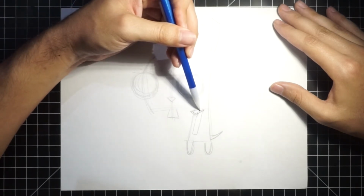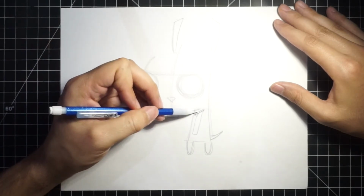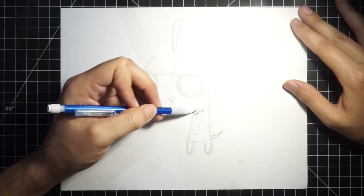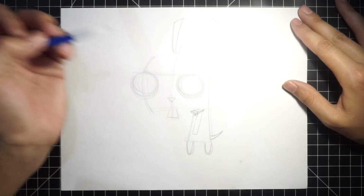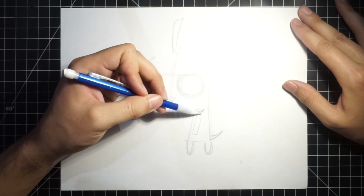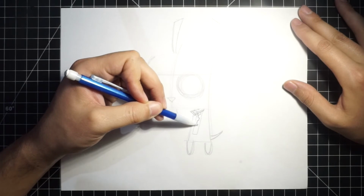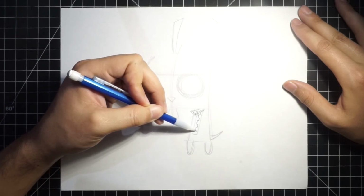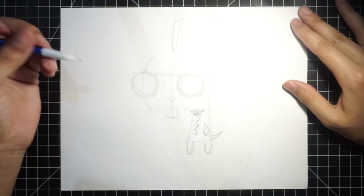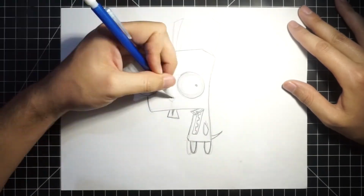Now we're going to draw a line straight down meeting those two corners to make it three-dimensional. And then we're going to draw a little square right here for the pull tab. Just like that. Now we're going to work on the zipper part. So we're just going to be doing a bunch of half squares, just like this. Back and forth, just like that. Simple. So there's your sketch. Now we can just darken all the lines we want to keep.